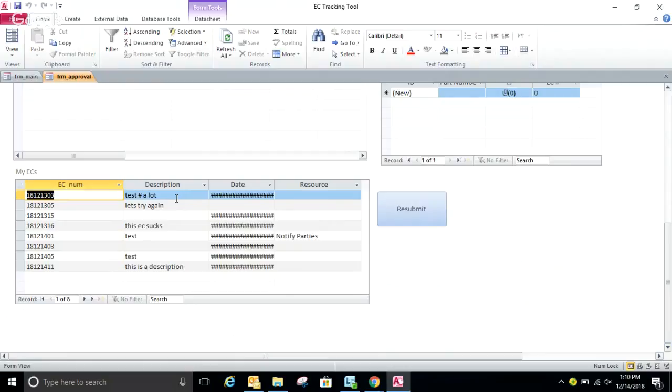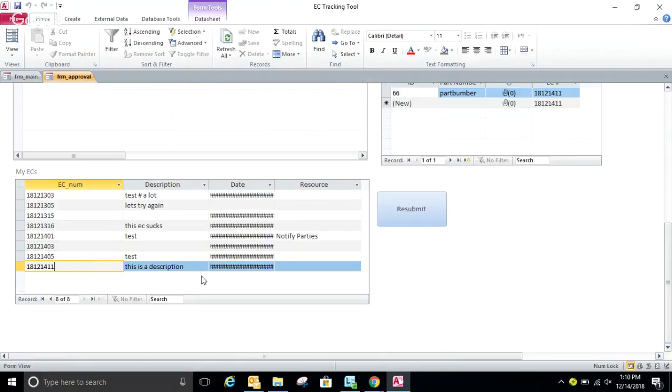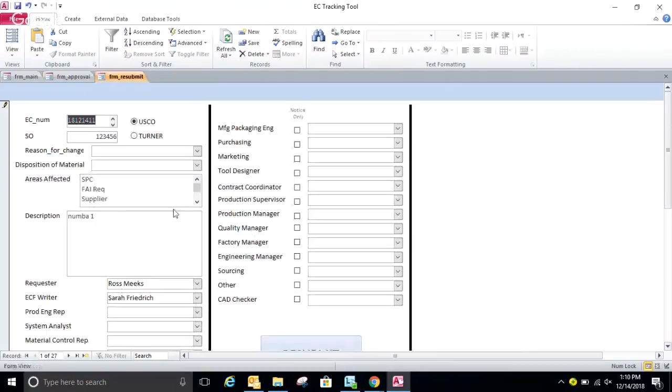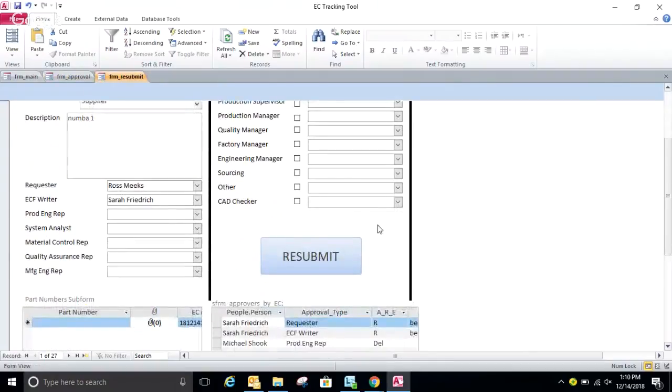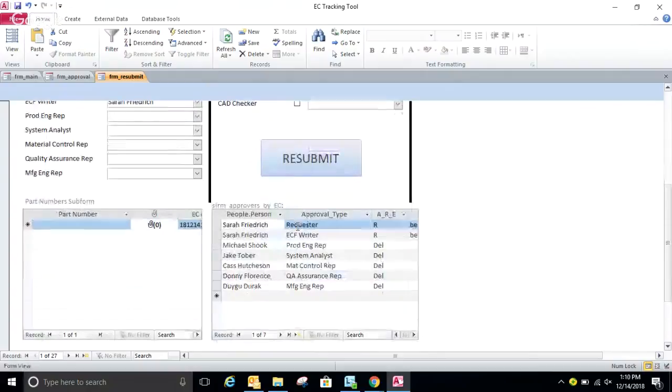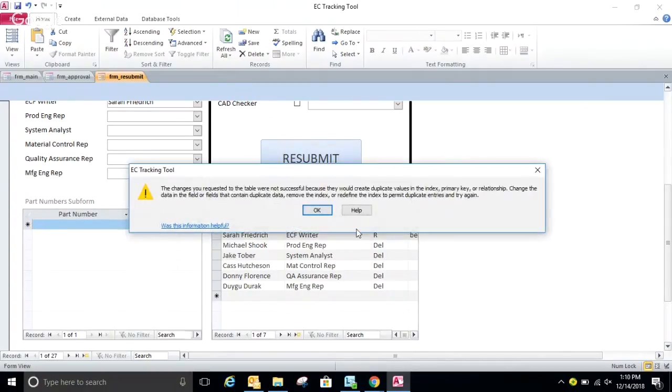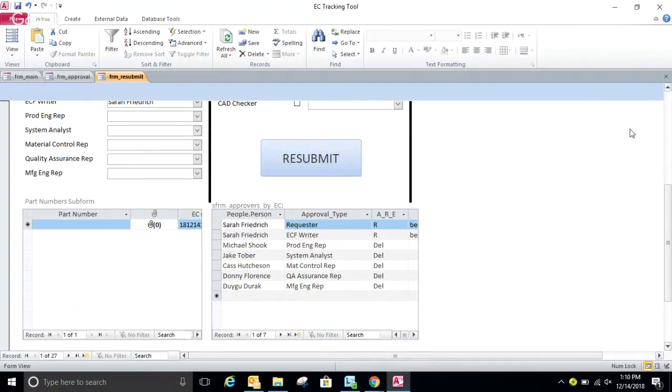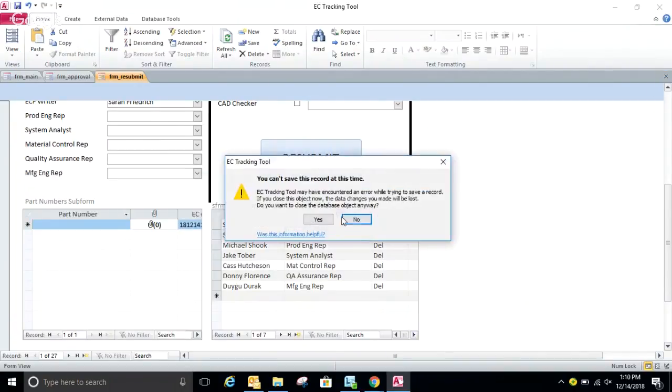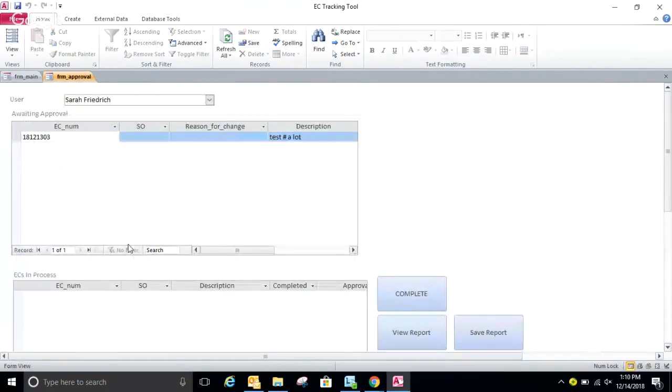So these are all the ECs that I have submitted if I wanted to check on that. Say one of them got rejected and I want to see what to do with it. So for example, this is the one that I had. I can go and press this resubmit button. There it goes. And this is all the information that I had on that EC. And then it also has the approvers, and it says who rejected it and the reason. I can pull that out so you can see the reason. Okay. And just click through that. I don't want to deal with it.